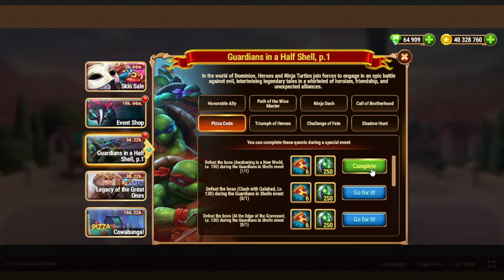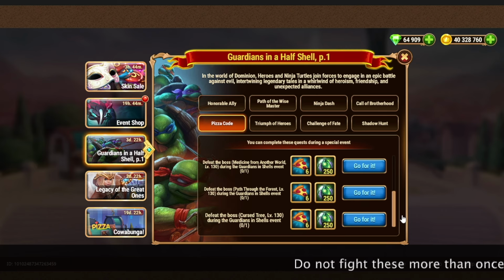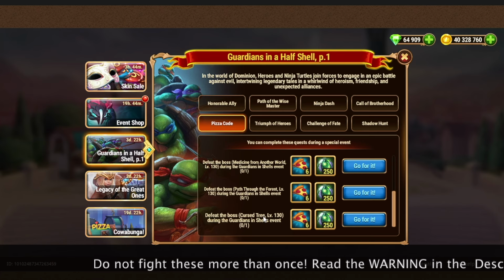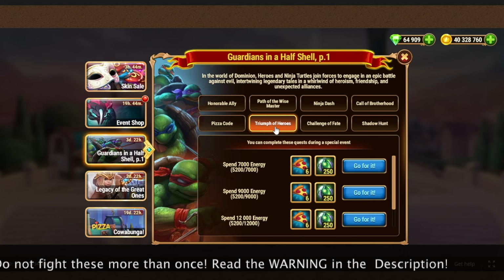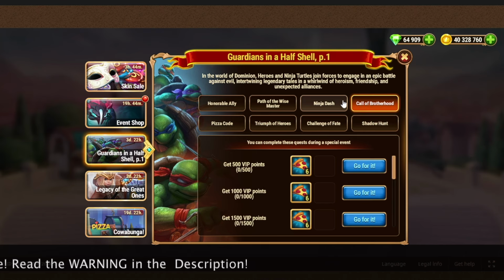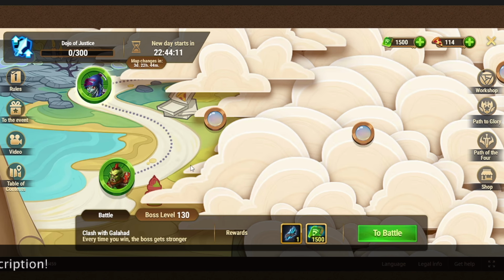I wanted to show you this task right here, though. It says defeat the boss, level 130, Awakening in a New World. You can see that there is a task associated with every single one of the little adventure missions. 1, 2, 3, 4, 5, 6. So there's a total of 7 story missions, and you only have to beat them at level 130. So they're all super easy to do. There might be more difficult missions to complete in part 2, but there really isn't any need to go any higher level.